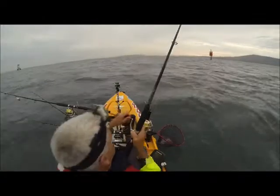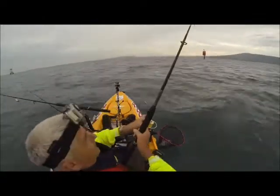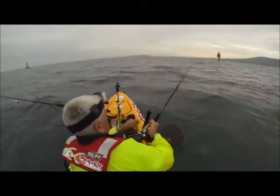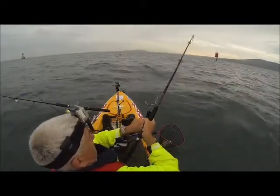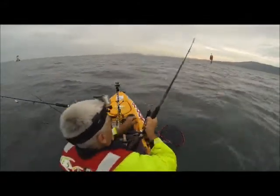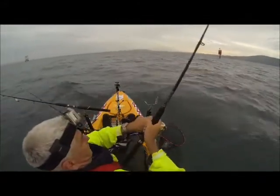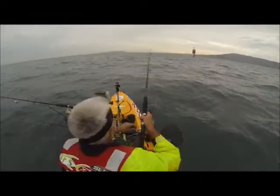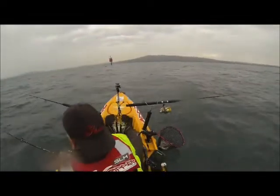Probably a good hour later, before we had our first good solid run, I've got a couple of 5/0 circle hooks that had a whole squid on that had lost the bottom half of the squid, and I'd replaced that with a fresh fillet of cuda, and yeah, had a good hit. Played the fish for a while, and you guessed it, line snapped. Unusual for braid, but the braid seemed to have frayed.